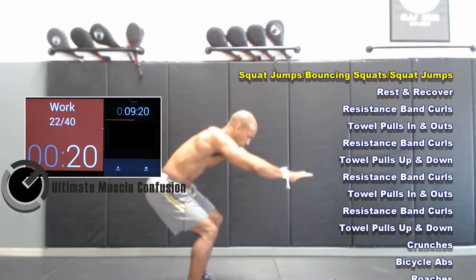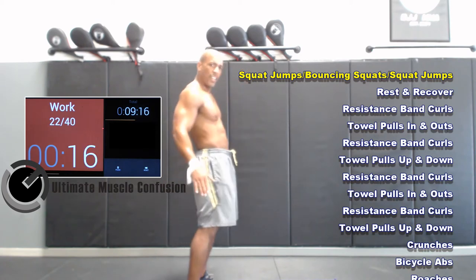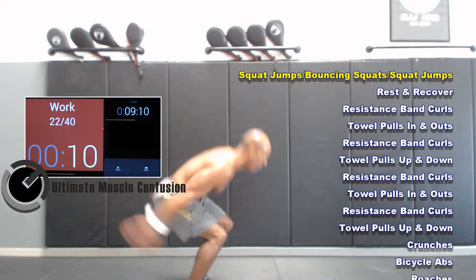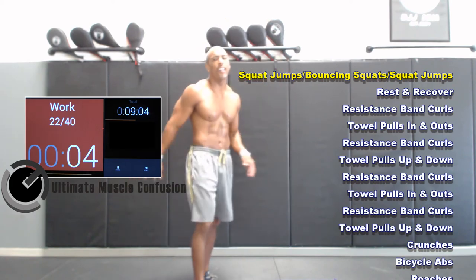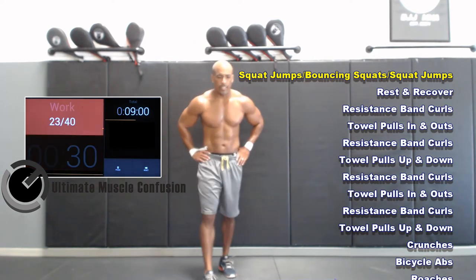Bounce. Nice. Come on, guys. Hips out, hips out. 2, 1, last squat jumps. Come on. 4, 3, 2, 1. Good. Rest. One station rest. 30 seconds.